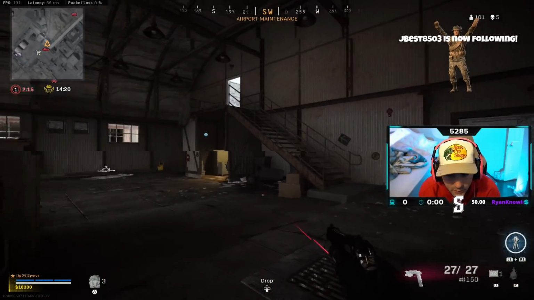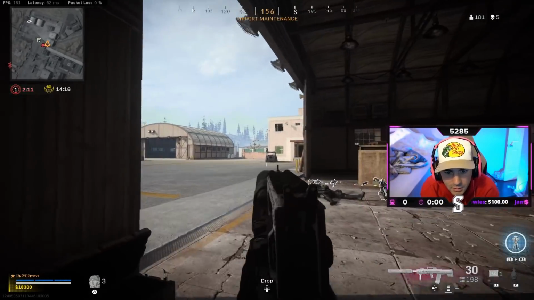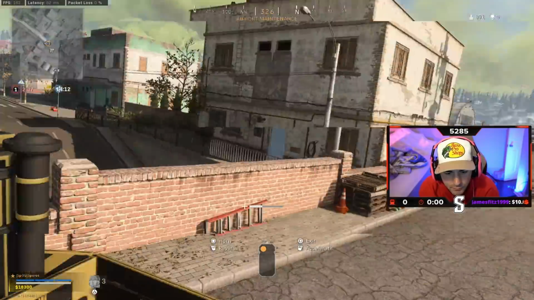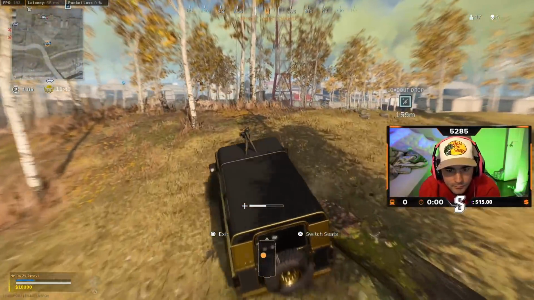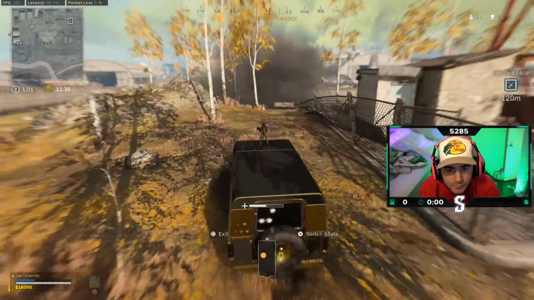That's a little weasel with his Akimbo Renettis trying to hunt people. Who you hunting, bro? I know you ain't hunting me, cuzzo. This is such a bad play on my part. Going back one.